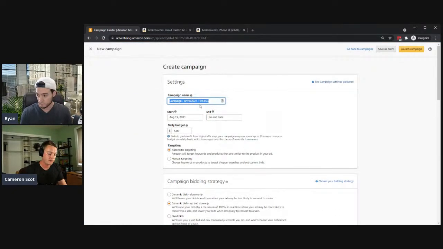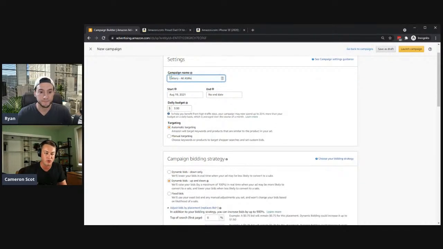I'm going to call this a lottery campaign, and just all ASINs. We'll just call it that. Doesn't really matter a whole lot. But I have a keyword for lottery. If I want to look at all my different lottery campaigns, because I'm running multiple ones of these with different types of niches and segments, you can type lottery into your ad console and filter by all your different ones. So that's kind of the importance of keywords.